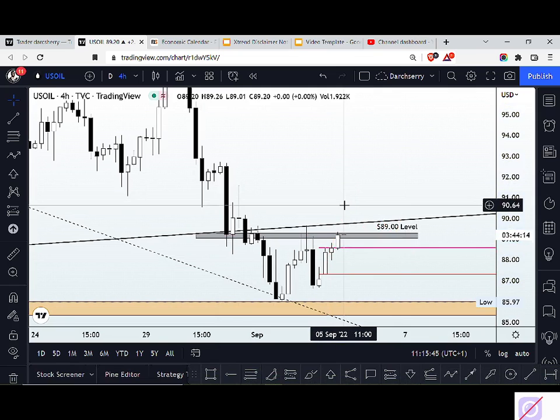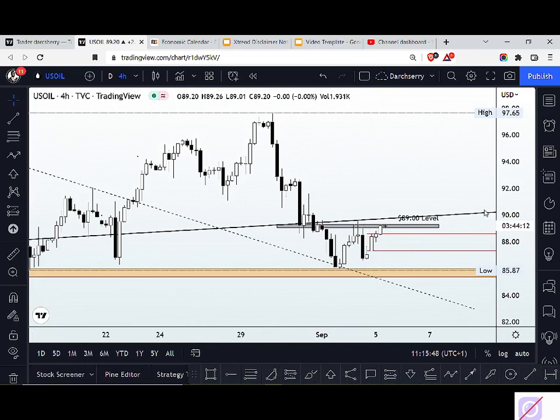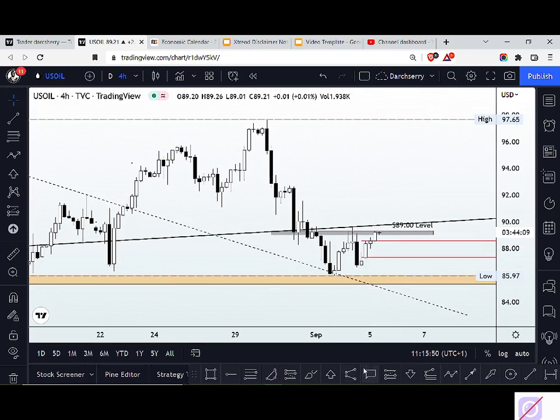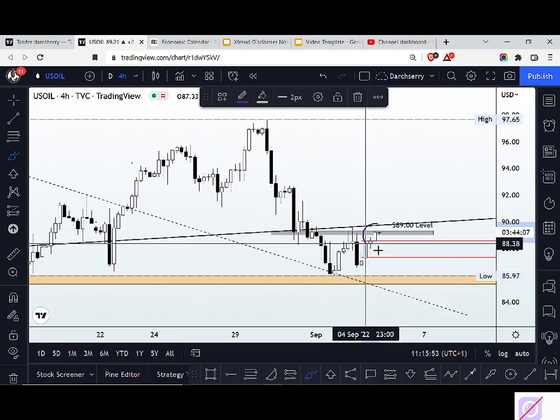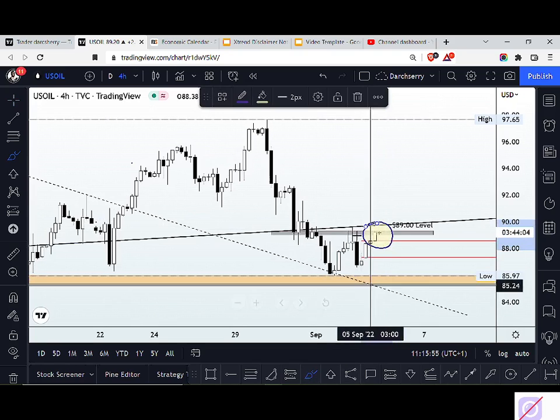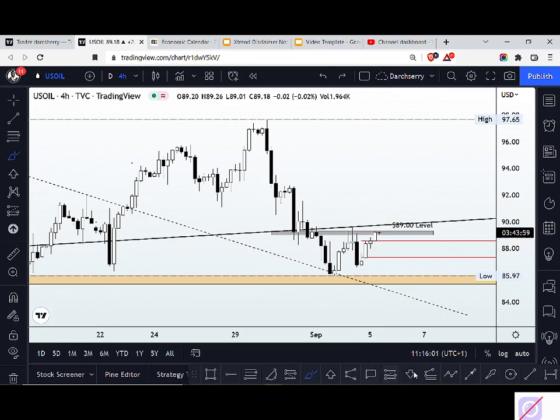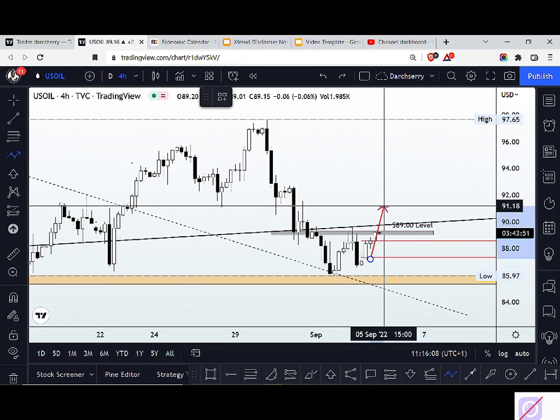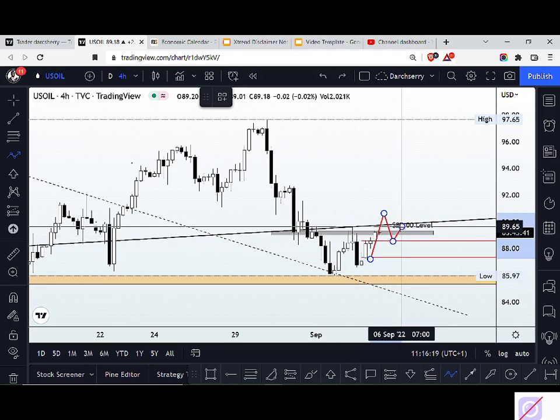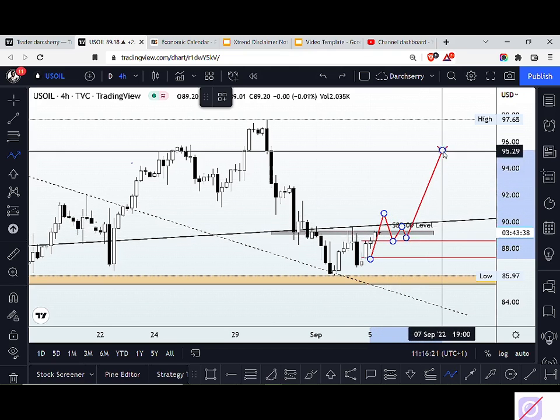What we are waiting for right now is a signal, and that signal should come in the form of a breakout of this $89 level. When we sight a breakout of the 89 level, we should sharpen our tools to get ready to join the potential rally after price comes back to retest the structure. For the sake of clarity, the retest of the structure could likely come on our lower time frame. So once a breakout of structure happens like this, we want to scale down to the lower time frame to look out for patterns that support a trend continuation so that we can join the rally very early.